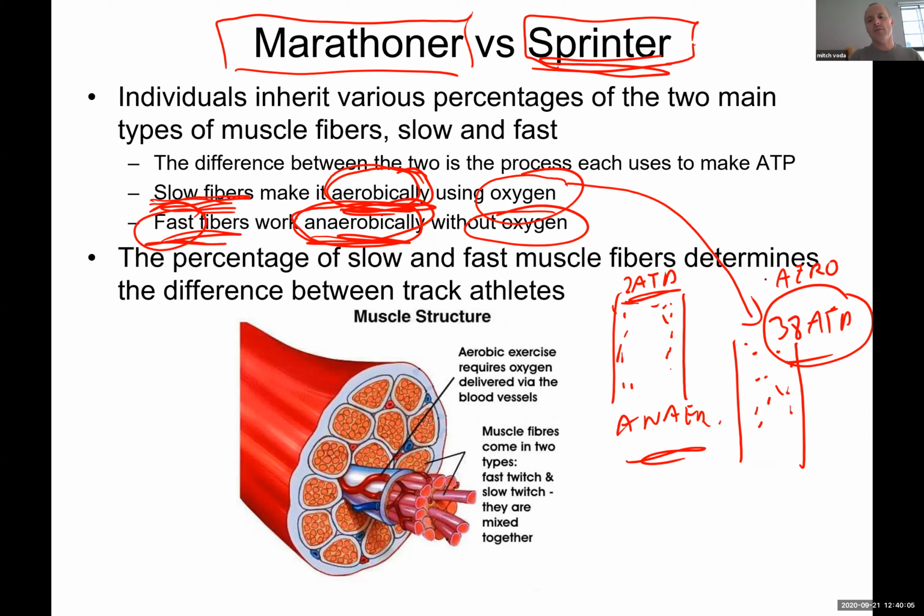So remember, the difference is how you train when you go out there and try to run. If you train yourself since you're young for short distance, for sprint, you're going to be more muscular because you build more of the fast fibers. If you want to run the marathon, you build more of the slow fibers. And you could see them right here, how they look. And this is the whole lecture for today.